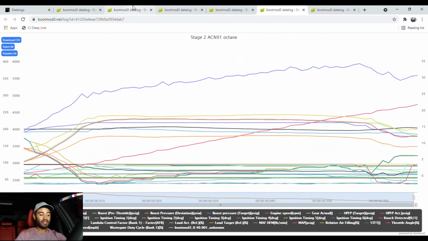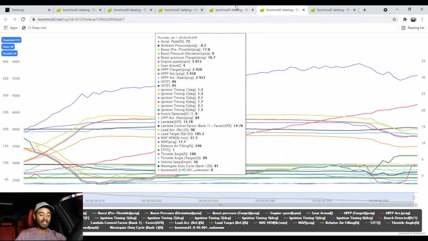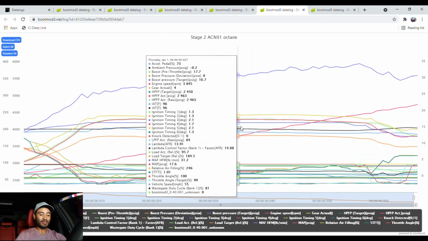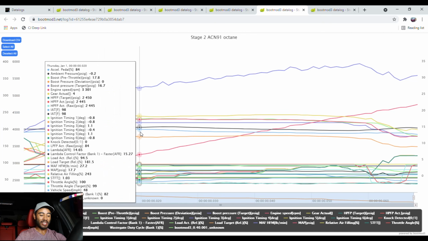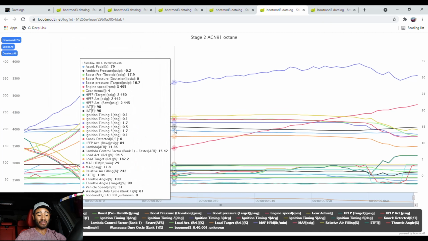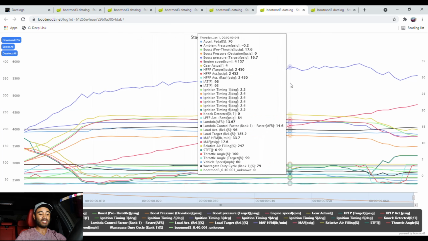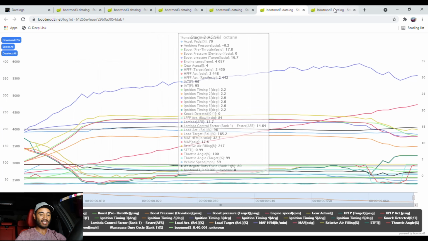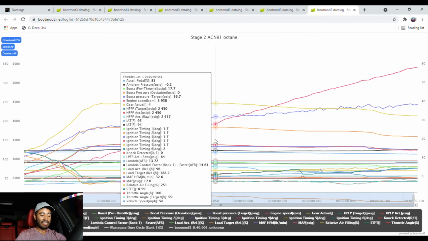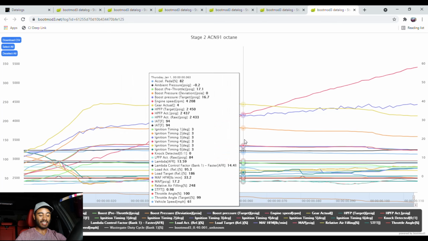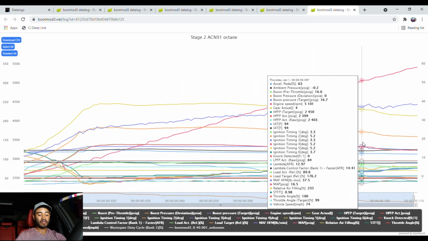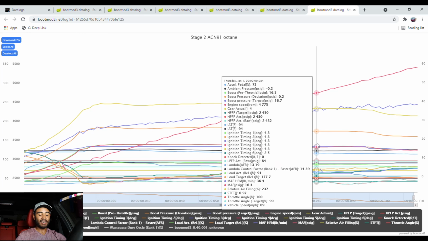Looking at and comparing all of these graphs, all these data logs, I can't really say that the engine's running better based off these graphs. The engine feels like it's running better, honestly, after changing the spark plugs and ignition coils. But on here, it doesn't really show that significant of a difference. It still seems like the ignition timing isn't where it's supposed to be at. Like I said, I don't know that much yet.